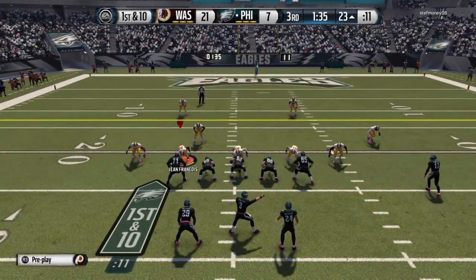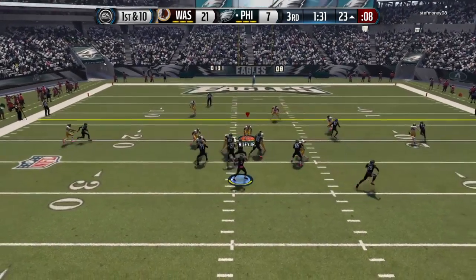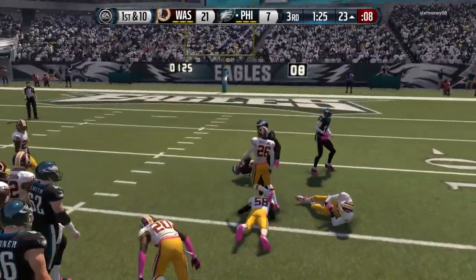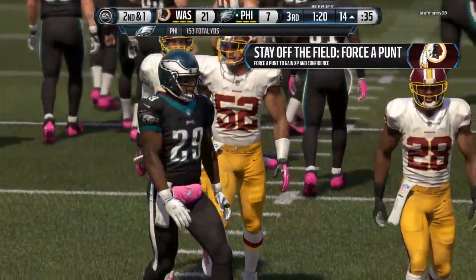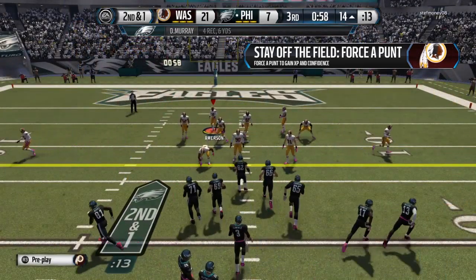Here's the first snap after the big play. Good job by the defensive line shifting all down inside. I think they're expecting a run up the middle. Gets about 9 on the play. The Eagles have been awesome today on first down. That time it's a nice play design. They throw the football, picks up solid yards, second and short.